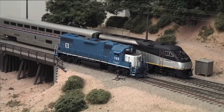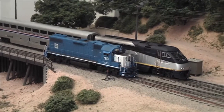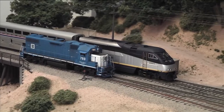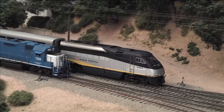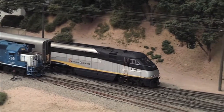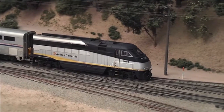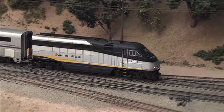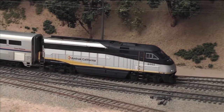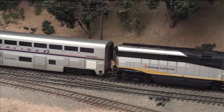What the heck is that? That's the Amtrak engine. Oh, yes. Well, I guess it's about to move then. Damn, that thing's loud. I think we've seen this engine in person. Yeah, we have. More than once.